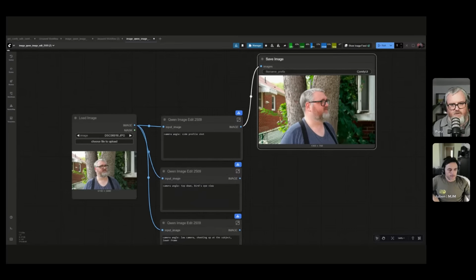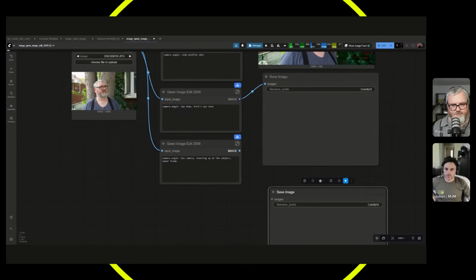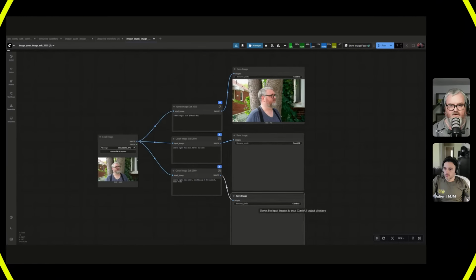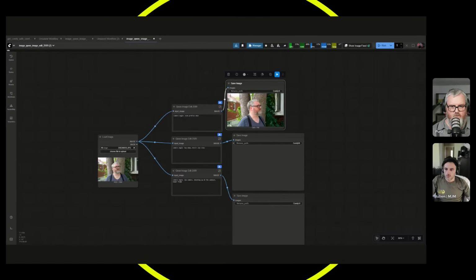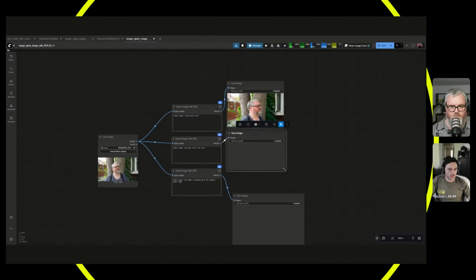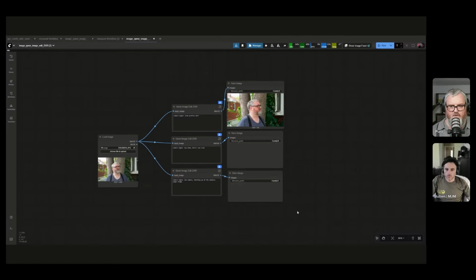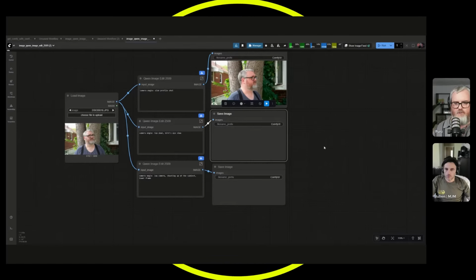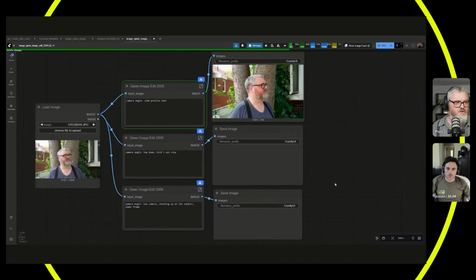And then all we have to do is copy and paste these save images out. 1, 2, 3. And now we've made a very, very complicated workflow, very easy looking, to use and understand. So let's shrink these guys down a little bit too here. That's such a good use case scenario for subgraphs, honestly. Anytime you're going to need to do something over and over again, it's a really good way to do that, and then be able to just set values one time. Because there's more stuff we can do, but we'll just start here. So now if I run this workflow, it should do all 3 of these in a row.